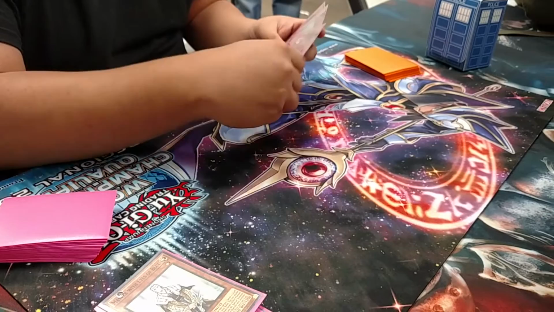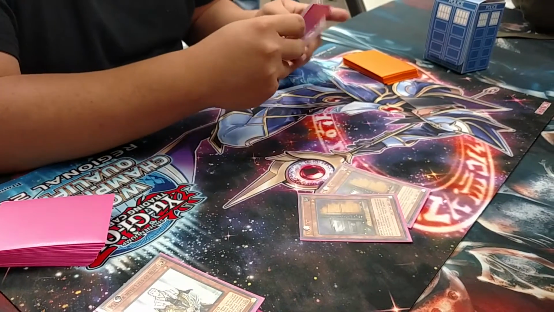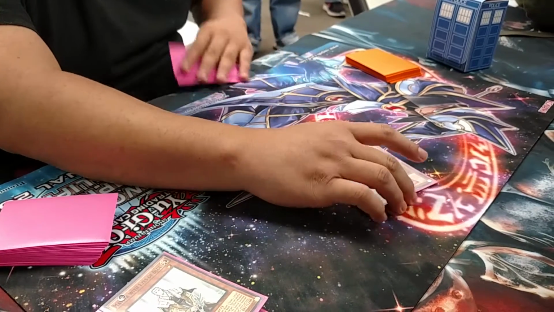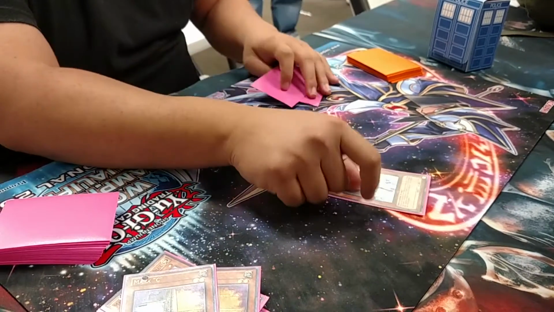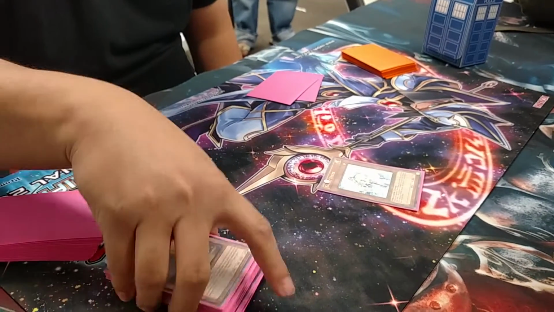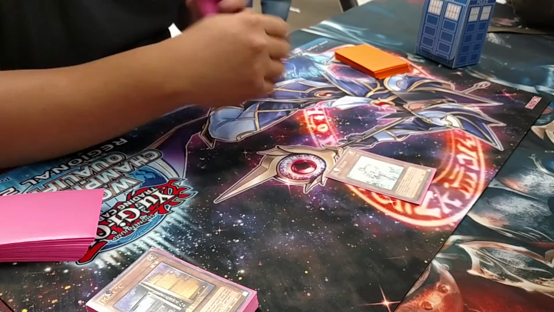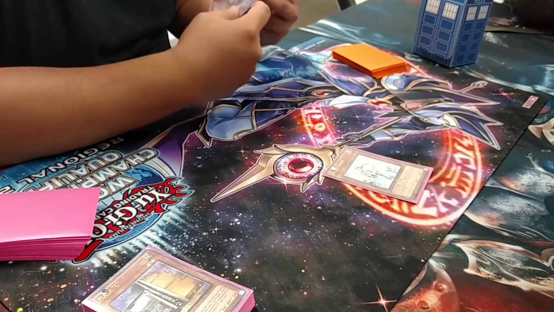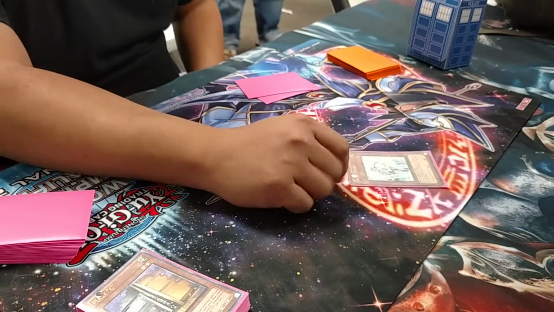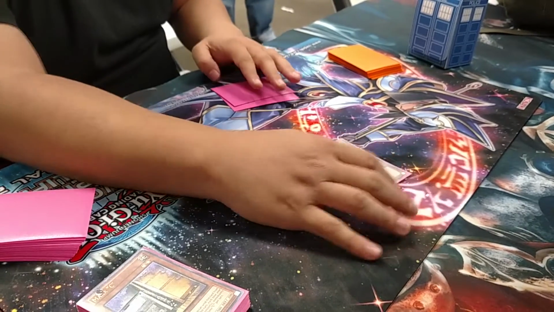The standard double Maxx C, obviously because it's semi-limited and it's too good in this format to not play. And then the 1 Veiler, because it is searchable, and in this format, with cards that can dodge your targets, it is really not good to play more than 1. It is searchable. You really use this against Magic Spectres.